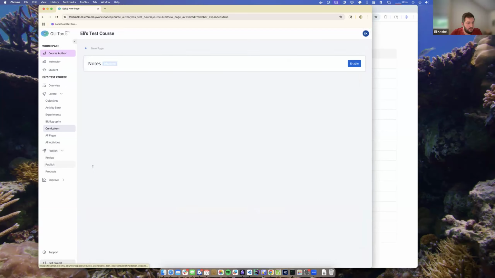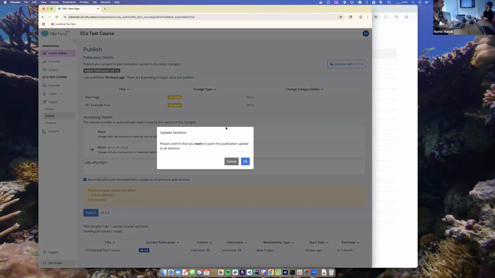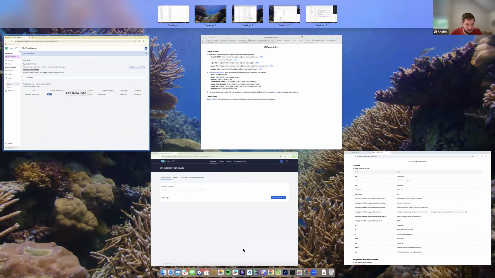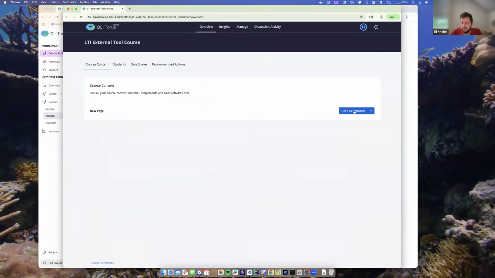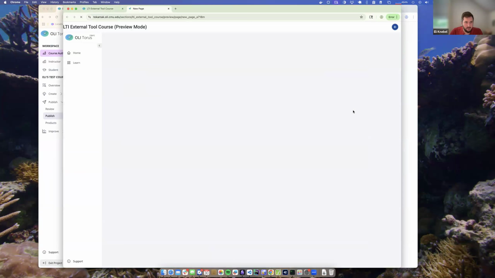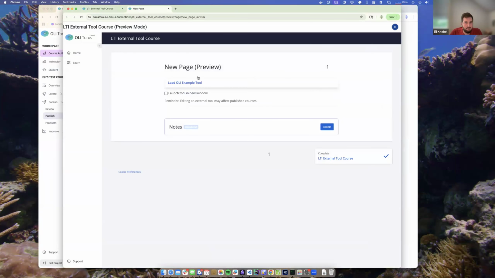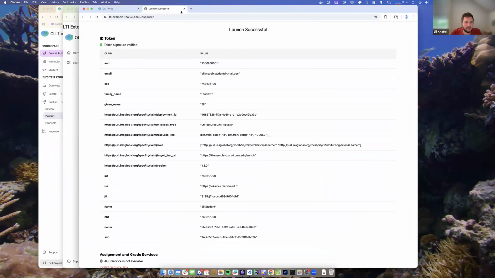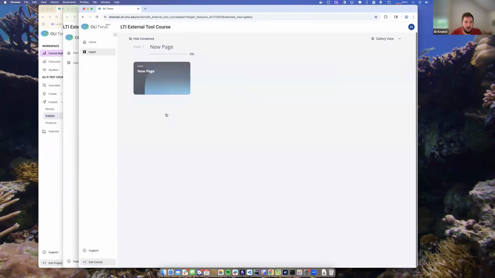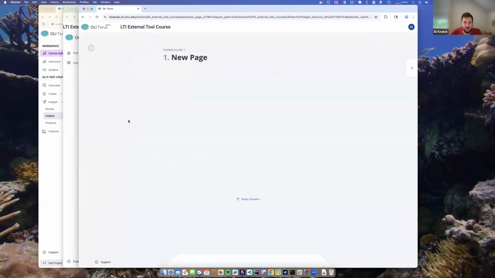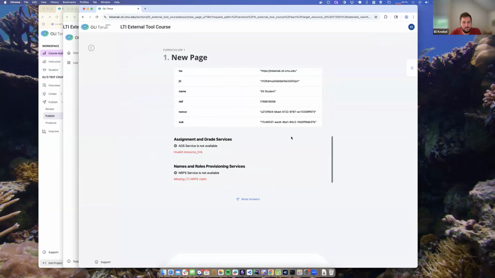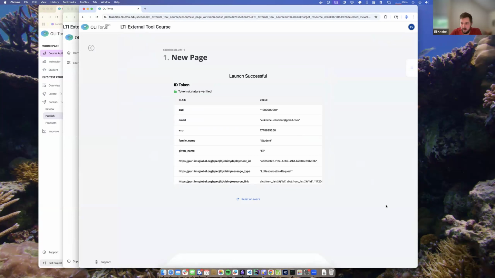I'm going to go ahead and publish this. I believe I had that checked to push changes automatically, so it should just push the changes out. If I launch as an instructor, you can see it's a similar situation to the authoring interface. I click it, it loads in the page. In the student context, when I open this page, it just loads. So this is how the tool would present itself on the window. And that's all that I had.